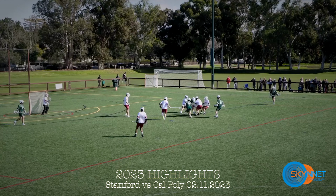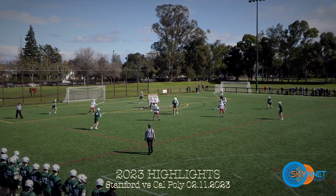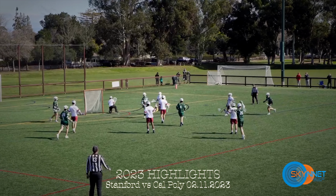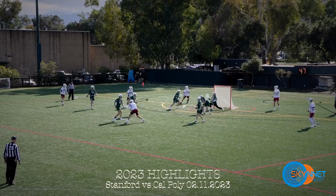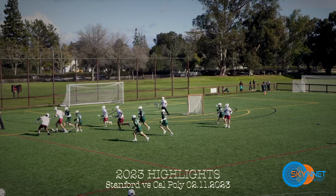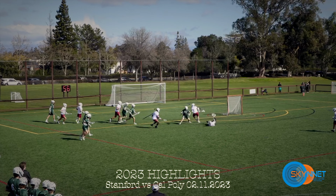Big hit from the Cardinal. That was Will Racco. Ended up Sanders with it again. Working this wing. Here's our rotation. Skip is there. And they found it. Stanford, strong nice topside dodge there. That's Yalcin Kaya. Ryan McJanet disrupting an almost for sure goal if that ball got cleaned through.